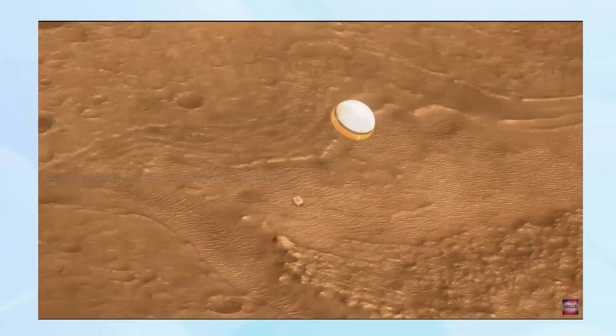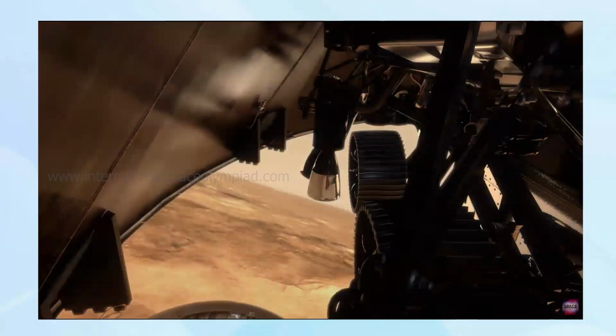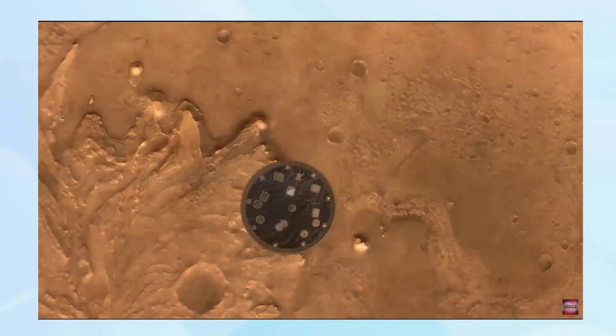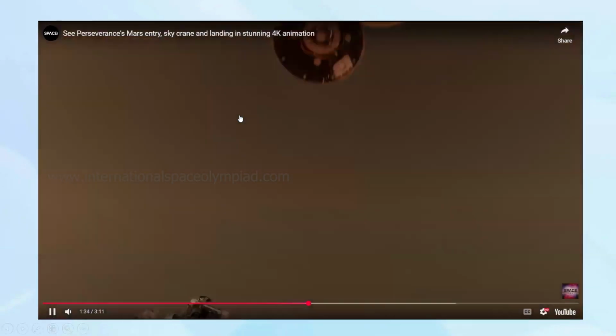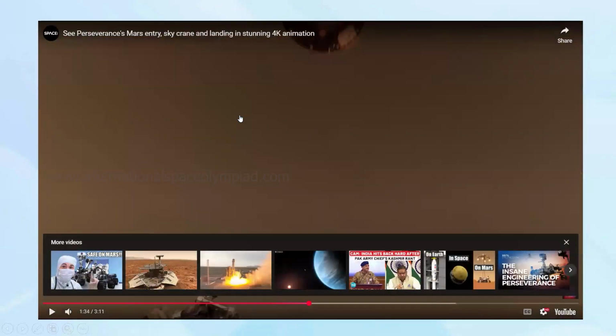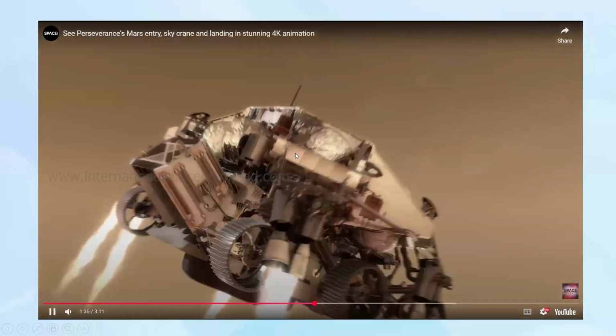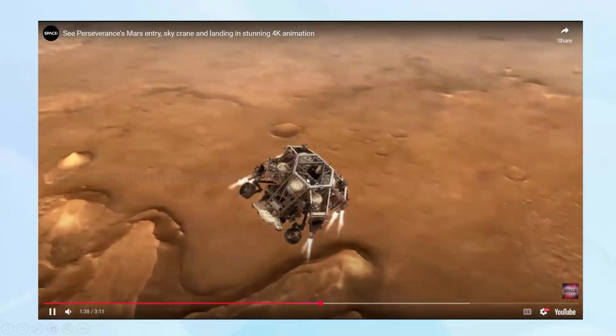But the parachute has a problem: we cannot properly control where to land. That is, if you use the parachute and balloon technology or the airbag technology, the problem is that we cannot precisely manage where to land. So that is where the sky crane is used. Even though the parachute will take you roughly to a place, with the sky crane, this system can go anywhere it is needed.